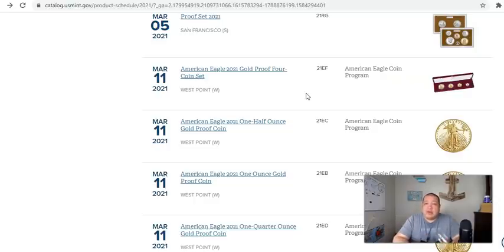Okay, another thing to keep in mind. For whatever reason, the U.S. Mint did not put in a promotional coin in here like they did the last 2 years. Just to remind you, they released a Special Strike West Point Lincoln cent in 2019 that they added as a bonus feature to this. And they also released a 2019, or 2020 rather, West Point Jefferson nickel, okay, which at the time was extremely breakthrough for what it was. But as you guys know, we did not see a West Point Business Strike Jefferson nickel in the mint set last year, and this is when they were having production issues and all that great stuff.